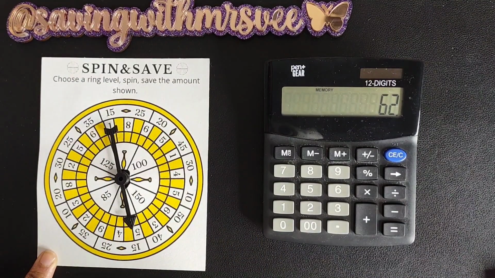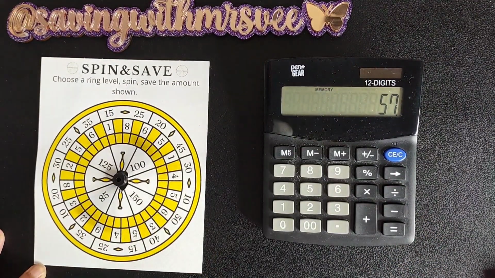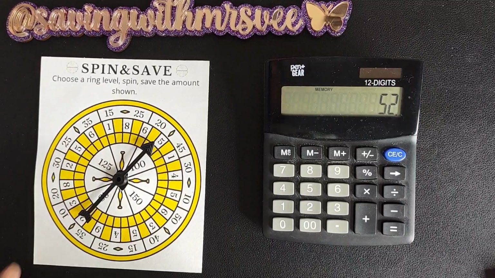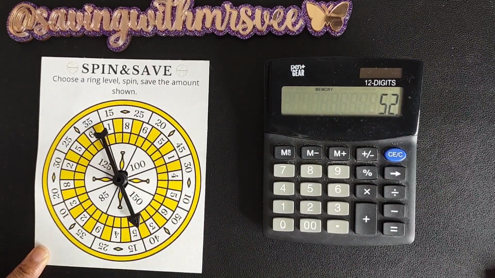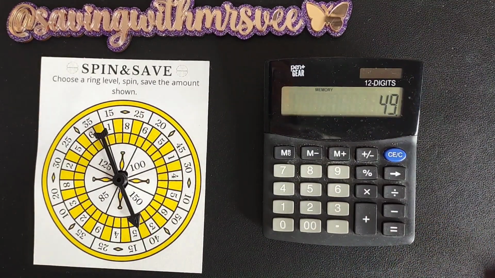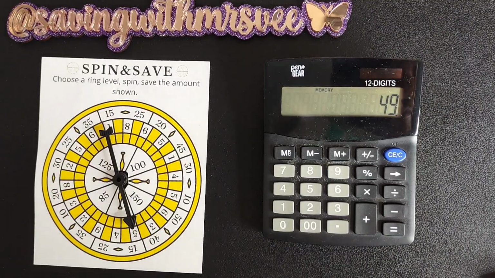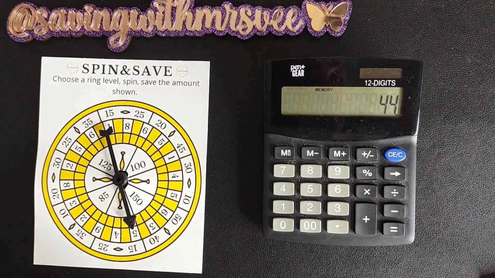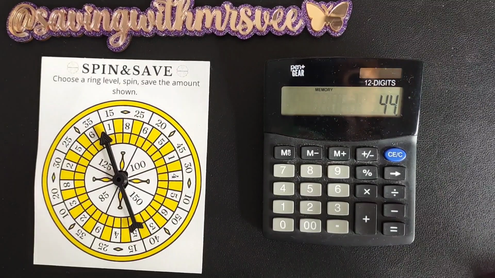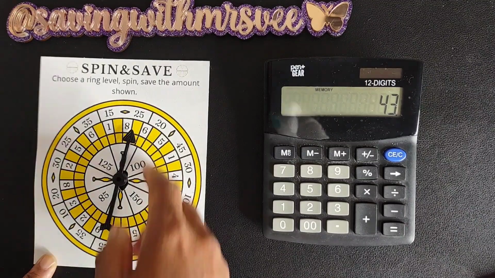Joint savings, we'll get $5. Ms. V savings, five. Homeowners insurance, I'm gonna do $3. And special events, five. Rent, $1. Medical, I'm gonna do $8.